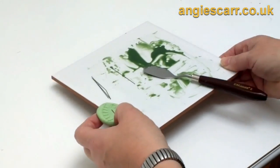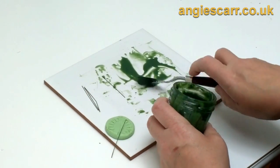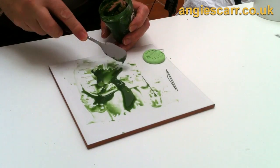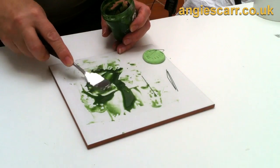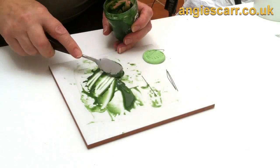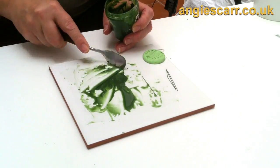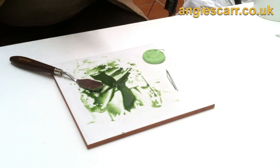I think this bit might be a bit too thin. I'll use some out of the jar. So if you don't know how to make goo, just skip back to the YouTube video, which is probably entitled something like how to make polymer clay goo. I did it quite recently, so it shouldn't be far back from this one, unless YouTube resort it at some time. I don't know whether that happens.